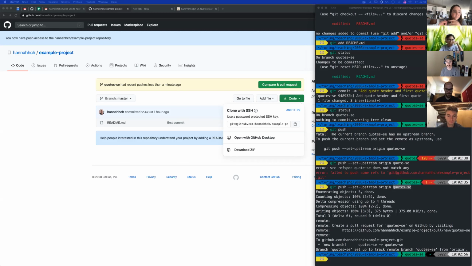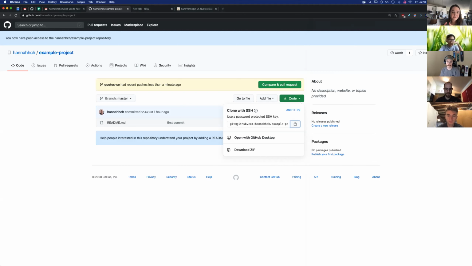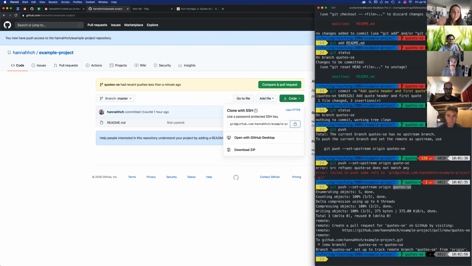I will say that working on the same branch can be helpful. So for me in my first developer job, when I was a junior, I would be working on a feature on a specific branch. And if I needed help, I would push that up. And the senior developer I was working with would pull down my branch and check it out and look at the changes. So you may be working on separate or the same branch. It just depends. And there are different things to consider with each.